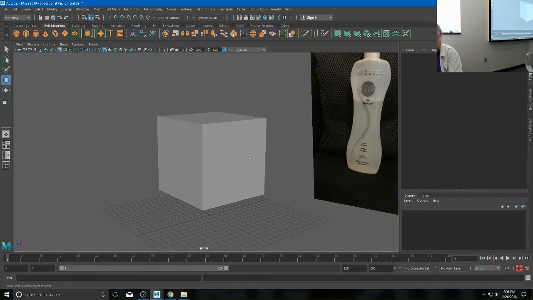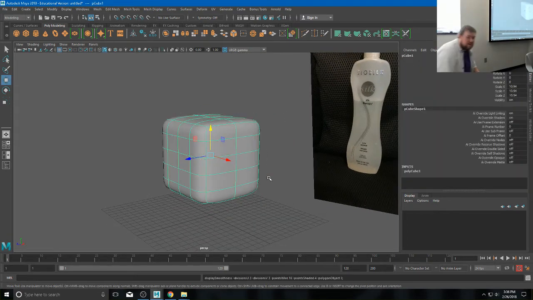Now, if I hit 3 now on this object, this is how it smooths, okay? So this is important to recognize. The reason it smoothed as a sphere earlier is because there was very little detail information in there. There were fewer spans, and Maya just rounded everything, right? And when it was a 6-sided object, it just rounded it into a sphere, right? Well, now we have way more faces in this, and it's just going to round these corners, right? So this is how box modeling works. This is how we can get the amount of detail we want, right?